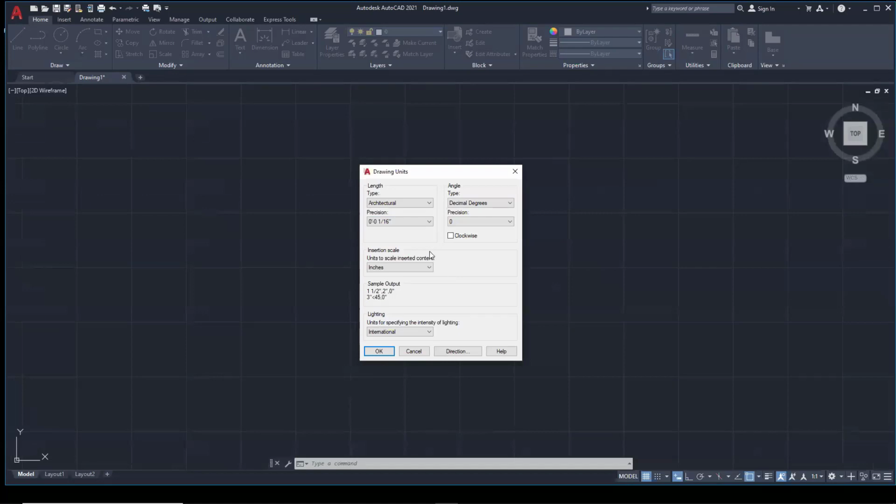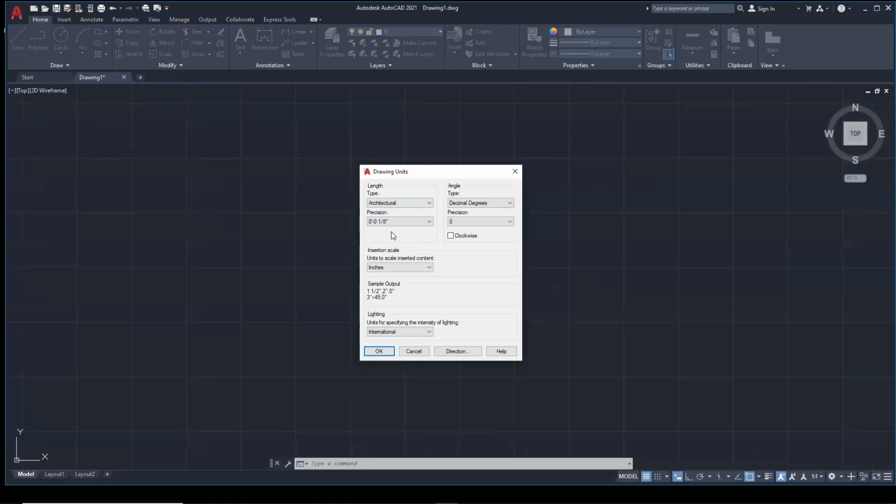So in reality, the closest we can ever get is the closest a craftsman can get. Sometimes that's 1/16 of an inch. Sometimes you can get a craftsman to file off or sand off to the nearest 1/16 of an inch. But in reality, the closest we can really get is 1/8 of an inch. So in this class, I'm going to have us set our precision to 1/8 of an inch.